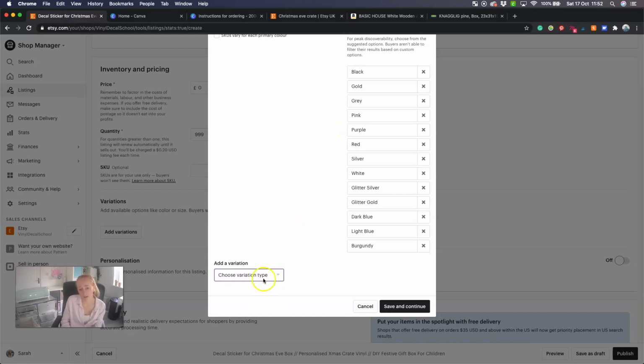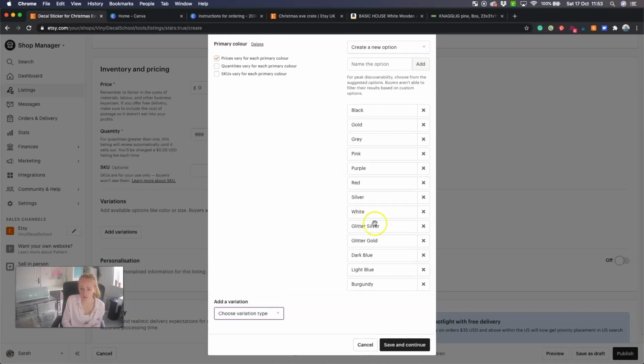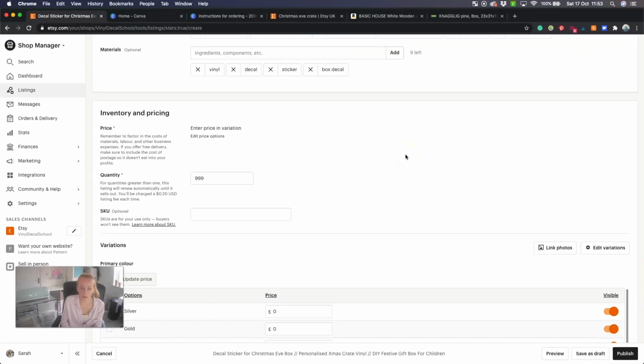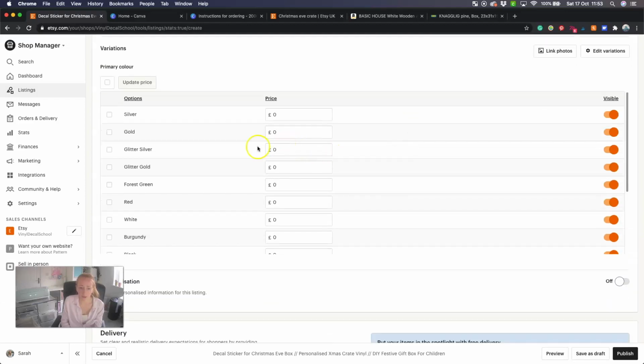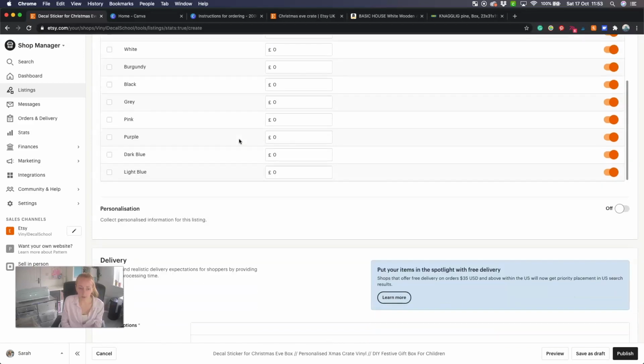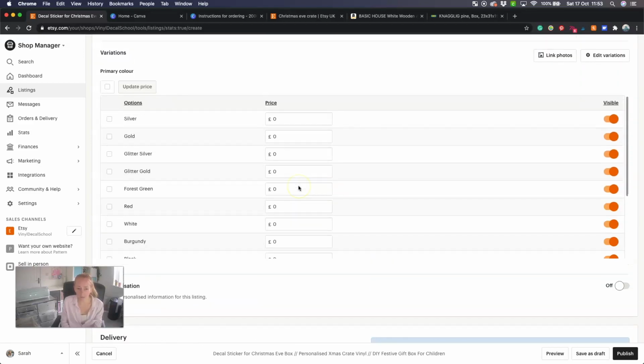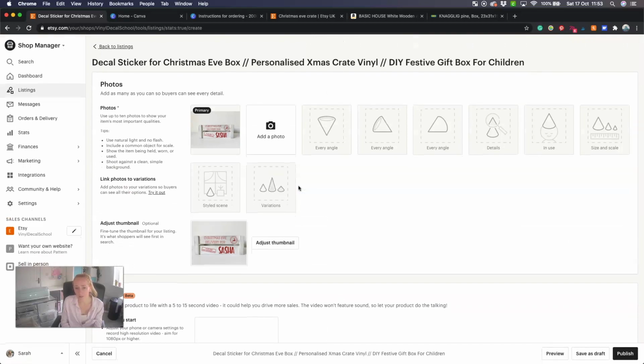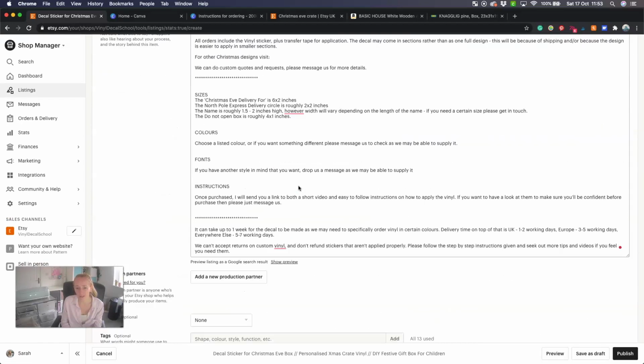But if I want to add a bigger option, then I'll probably create a new variation, and then I'll do a small one and a large one, and then I'll put the variation in size in the description. But for now, I'm just going to do this one, just save those, and then go through and add a price. I'm not going to add prices in here because it's such a personal thing.